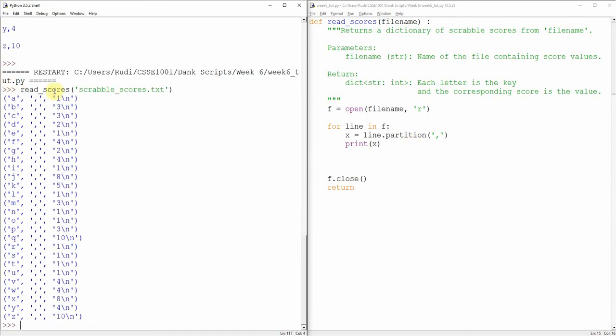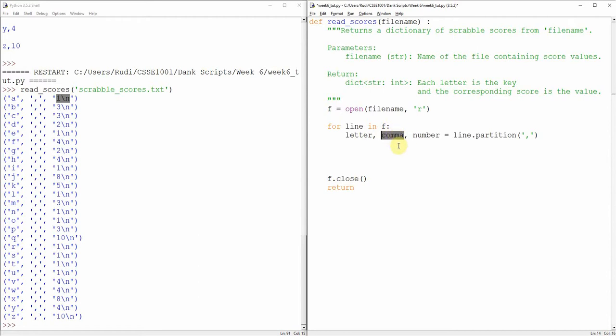Okay, so let's see what we got here. We're getting 3 things back. We're getting the letter, the comma, and everything that was on the other side. Okay, so this is going to give us back 3 things. So what we can do is we can actually unpack these 3 things in one statement. So instead of assigning these 3 things into X, let's actually assign it to 3 variables. So our thing on the left is the letter. That guy we're getting in the middle is a comma, so let's just call that variable comma. And then the thing on the right that we're getting there is hopefully our number. Okay, now we don't really need this comma guy here. We're never going to use this variable again.